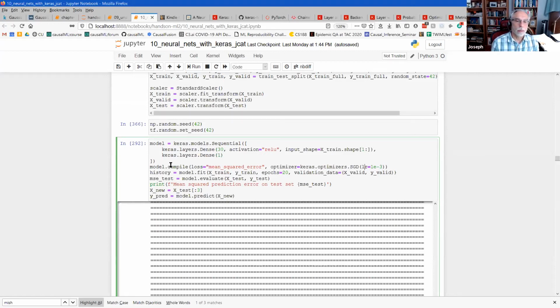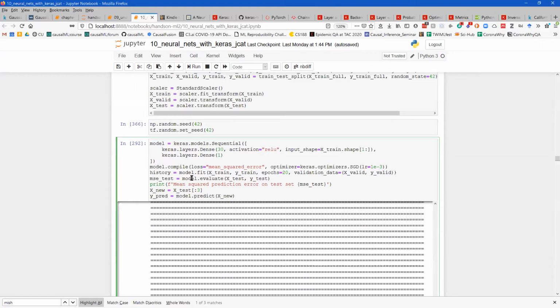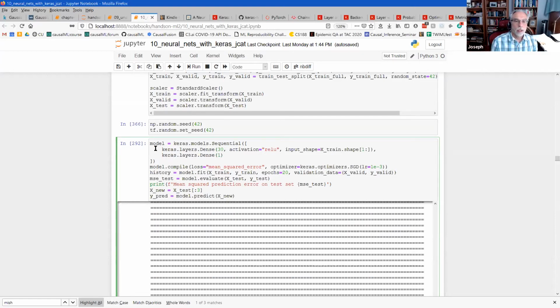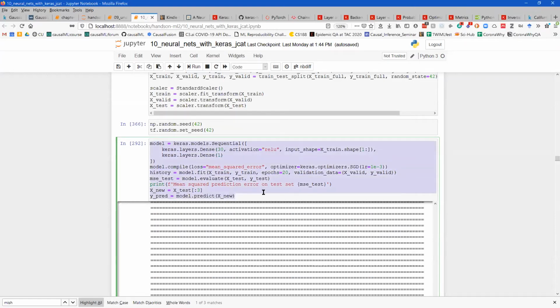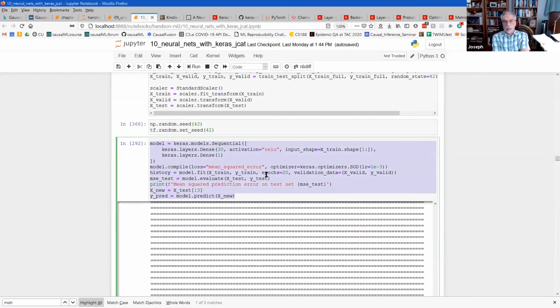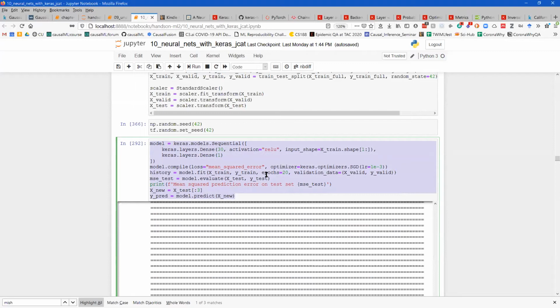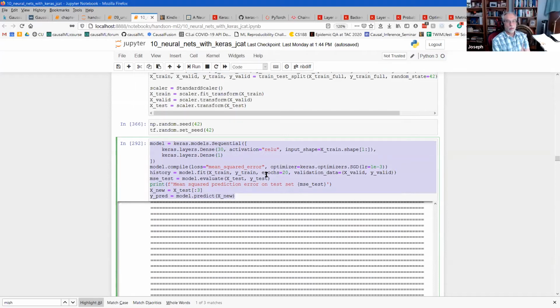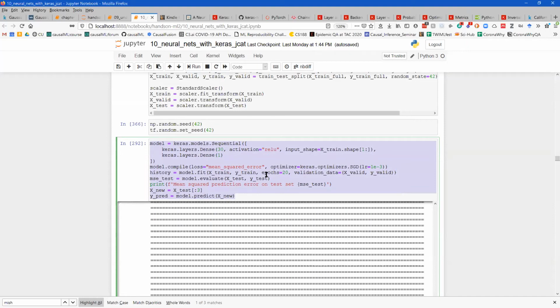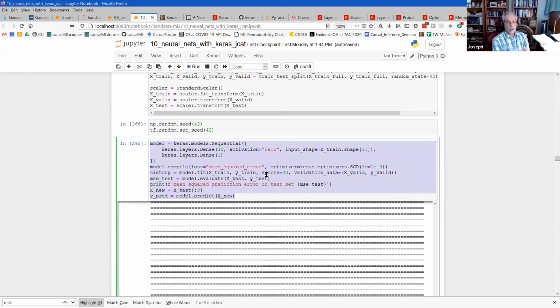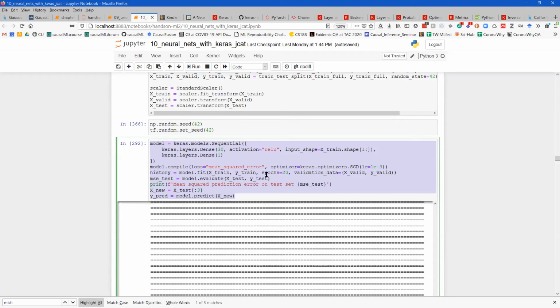So then you fit the model. So first step is build the model. Second step is compile the model. Third step is fit the model. Fourth step is evaluate. And then fifth step is predict. So this is all what Jeremy is really proud about FastAI, that it does this in a very small amount of text. Well, you can do that in TensorFlow and Keras as well. Okay, so FastAI is not the only flavor of machine learning environment to work in. So it's nice to see how things work in TensorFlow and Keras as well.